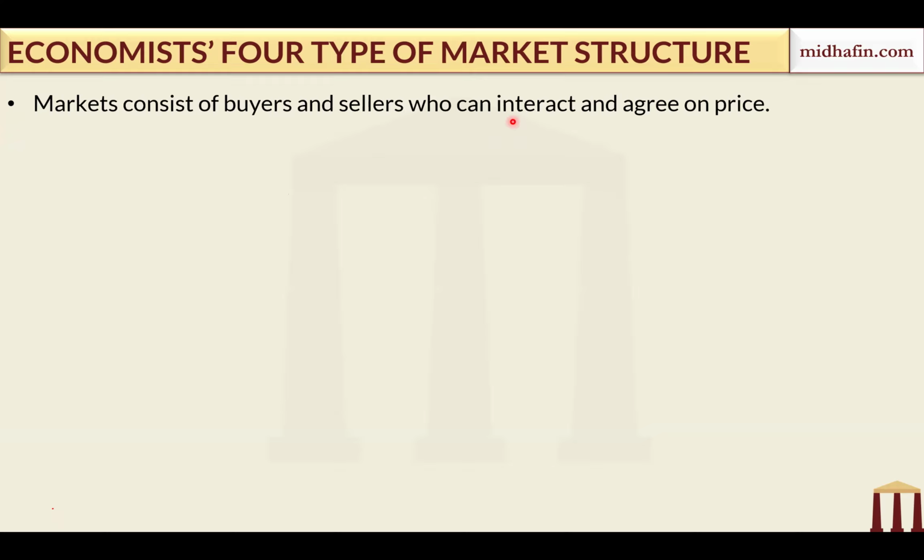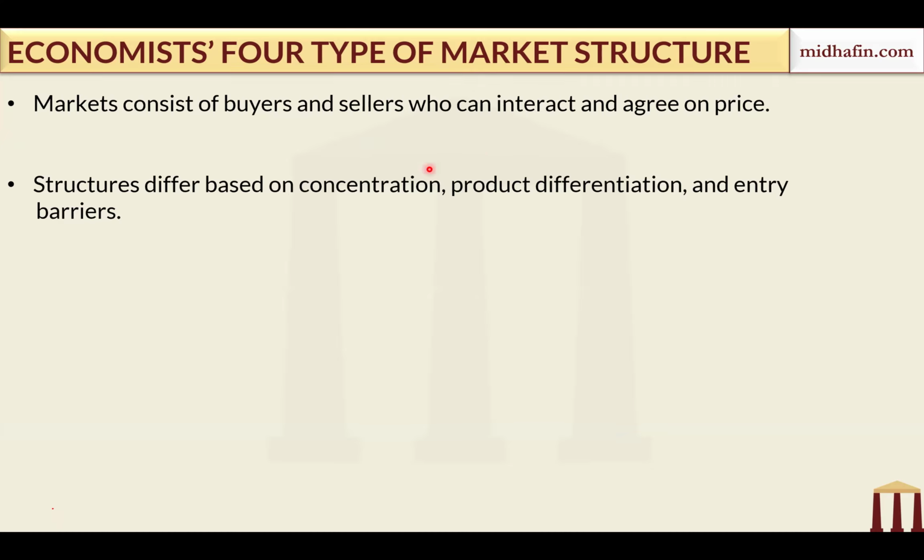forms the basis for analyzing any kind of market structure. Now, of course, structures will be different, right? Not all markets will operate in the same manner. Some will have many firms with lower concentration. So based on concentration, product differentiation, and entry barriers, market structures will differ, and these differences will determine how competitive the market environment is.